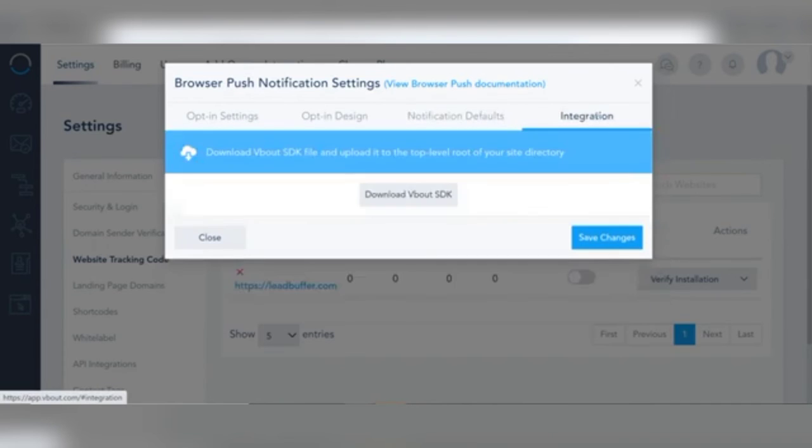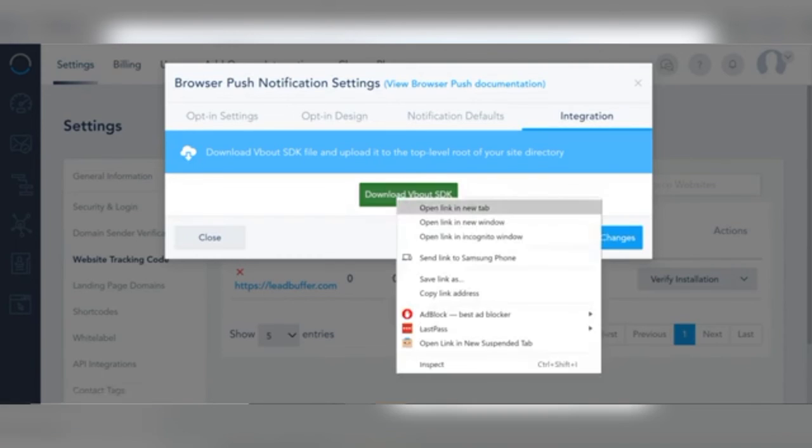And this is the last part, which is the most important. You have to download our SDK and import it back to your website. I'm going to show you how. So our SDK is a very simple code. It's one line of code. All it does, it communicates with the service worker, and it allows us to prompt that message.